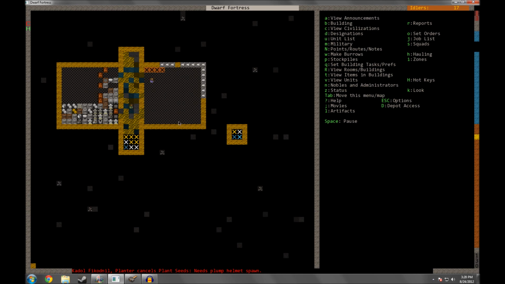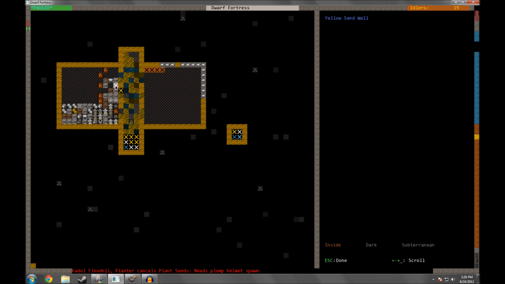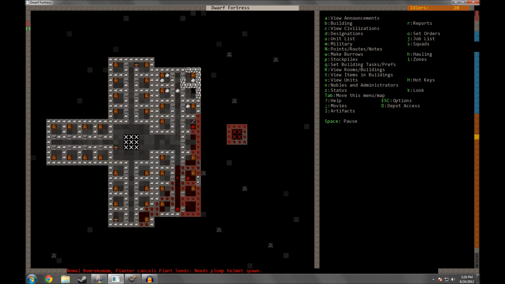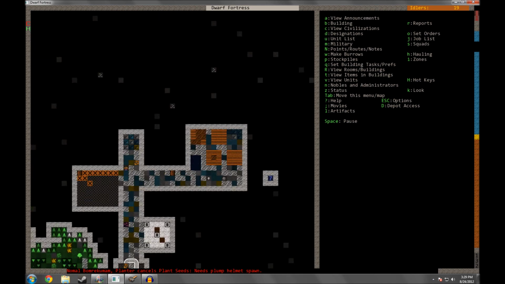Yep, and as you can see, the rest of our crafts were moved to bins. Now, what is this white X here? I have no idea. A chalk flood. Oh, the floodgates. I forgot all about those. Okay. And we have a lot of statues sitting in there. I don't remember what I was going to do with the statues, though.